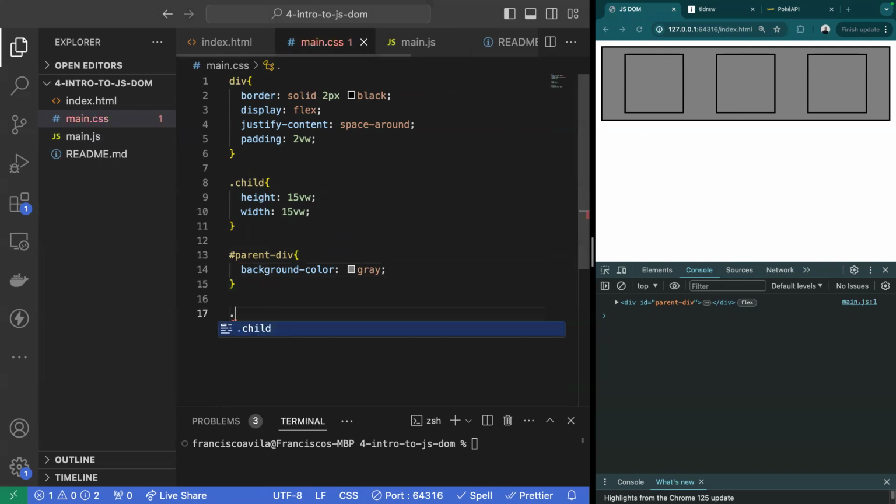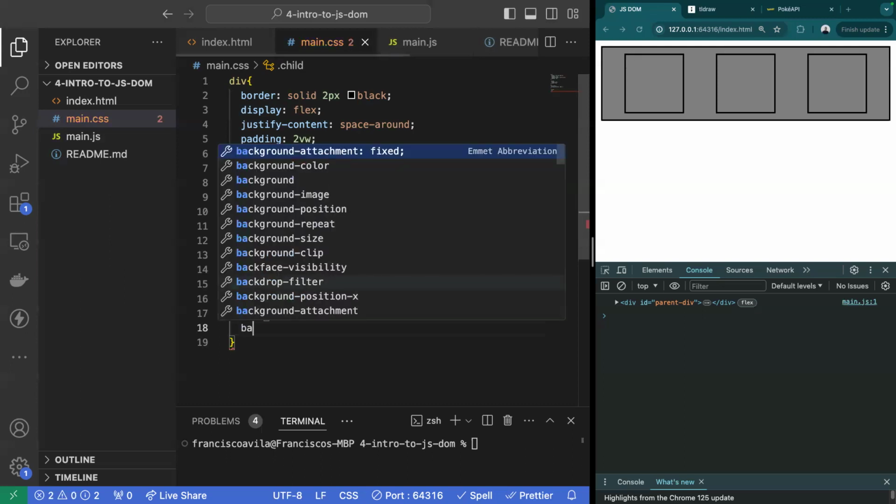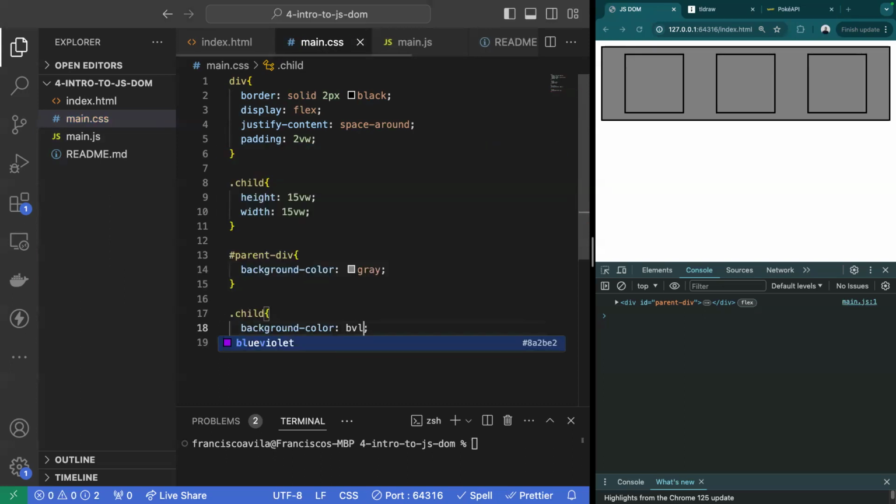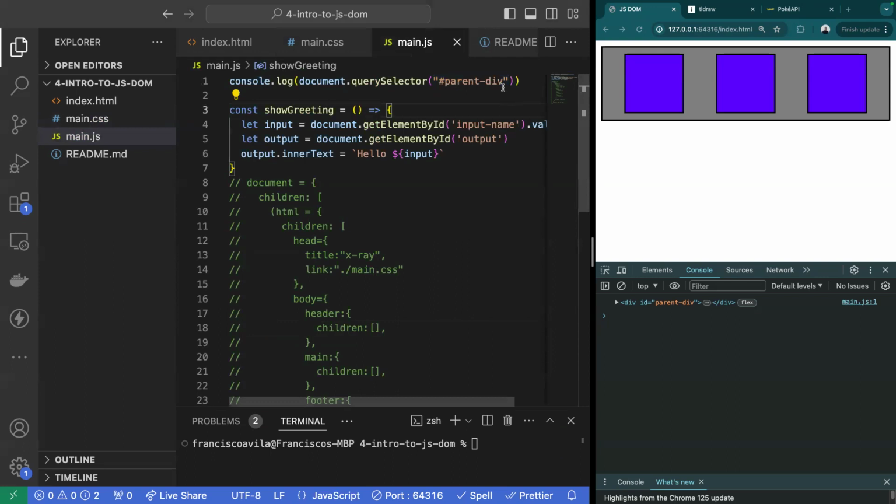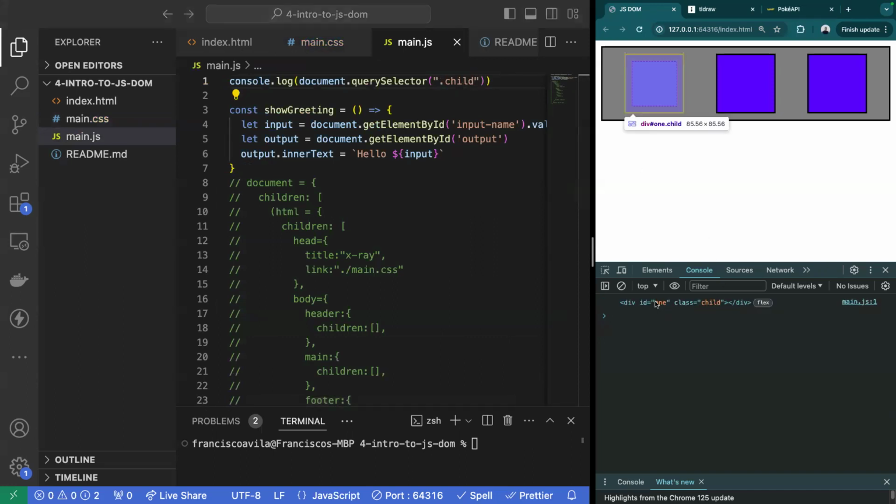And if I were to grab classes and say child divisions, I want their background colors to be blue, right? That's the same thing that we're applying to our query selectors. So if I wanted to grab the very first instance of one of the children, well, I can put dot child, and that would return the very first instance of the children.